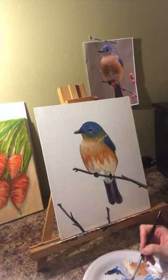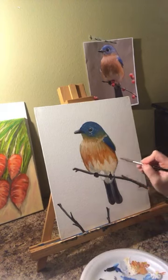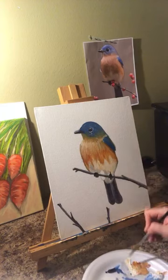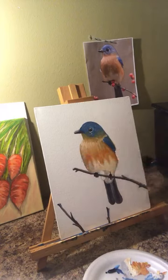I'll pull some more of that color back in, just a little bit. Got a little bit right here. A little bit of a color. He's got a little bit of gray over in here. So we're going to just, all it is a shadow. So there's his little shadow. Okay. There we go.